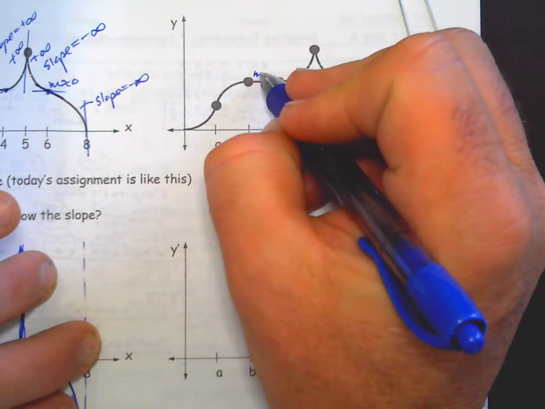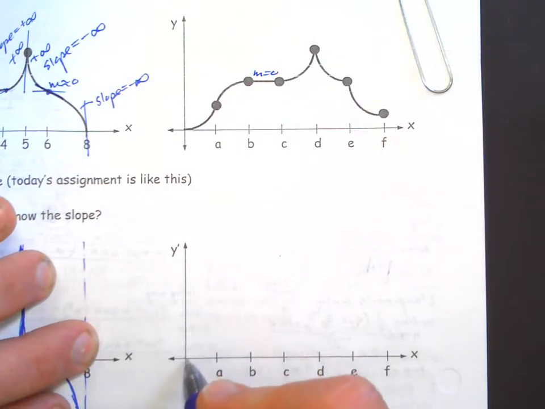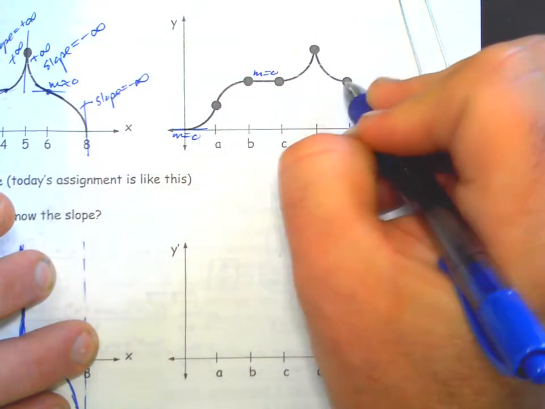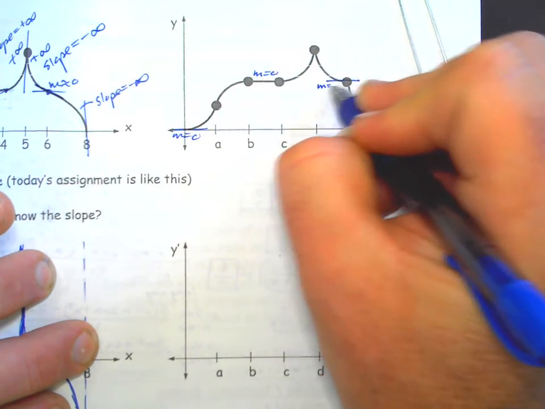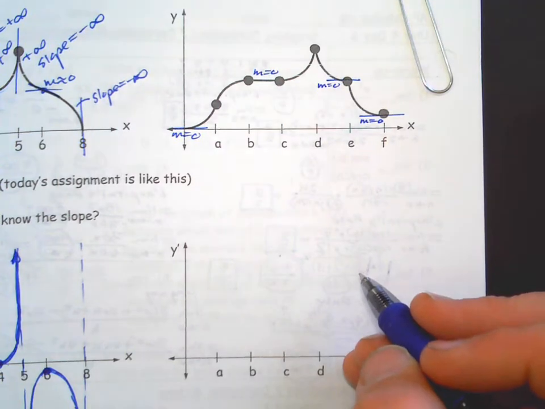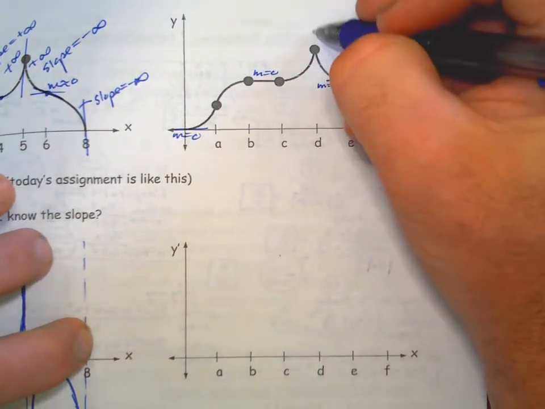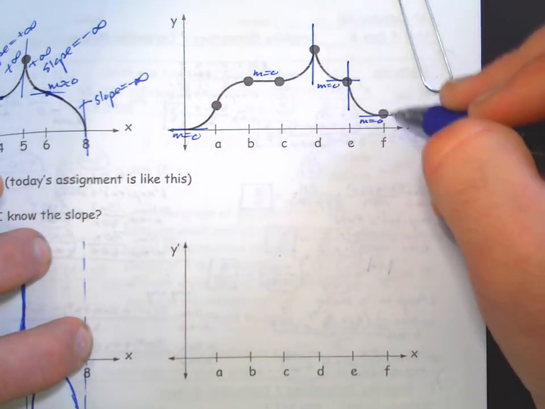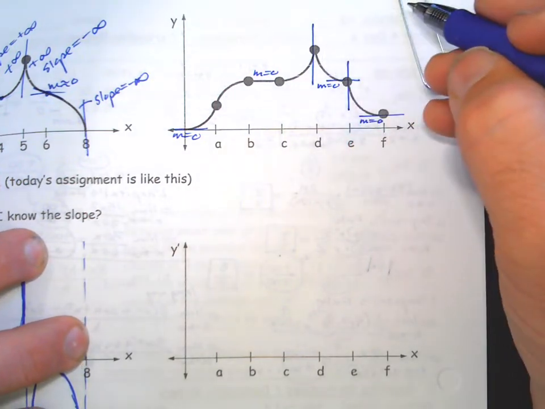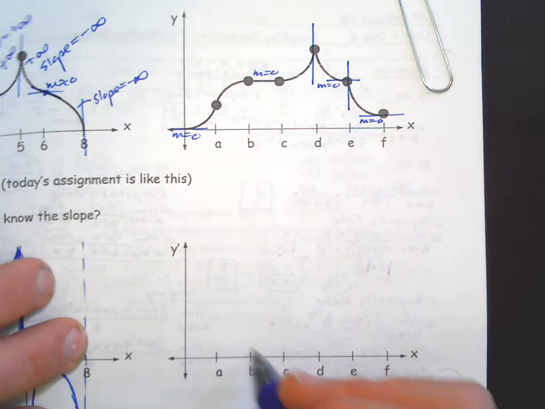Let's look for some easy slopes, like 0 slopes. And here's a nice 0 slope. And it looks like a 0 on the left side of this. And it looks like a 0 on the left side. So it could be 0 just on one side or another. Kind of looks vertical here, vertical on the right side, right? Vertical on both sides.